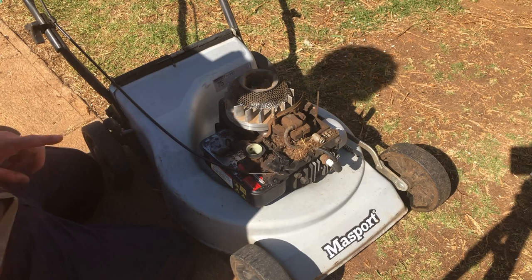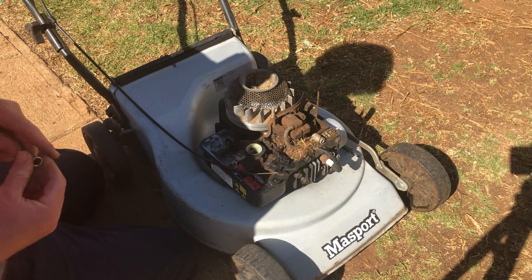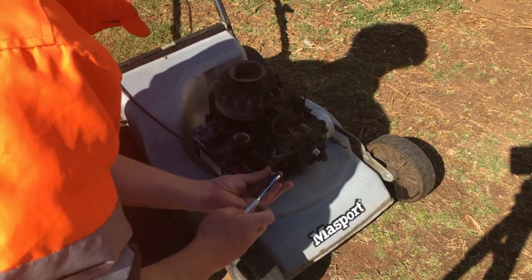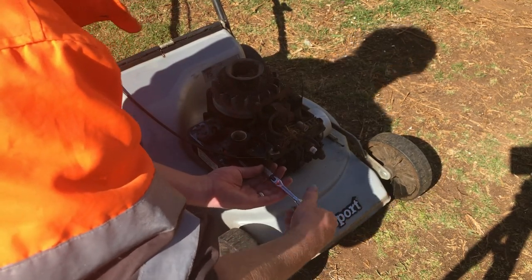Okay, I'll strip this carb off. I didn't really want to strip the carb off, because it came good. But it's coming off, so I can pressure wash the life out of this engine block. Otherwise, this engine won't have a lot of life left in it.